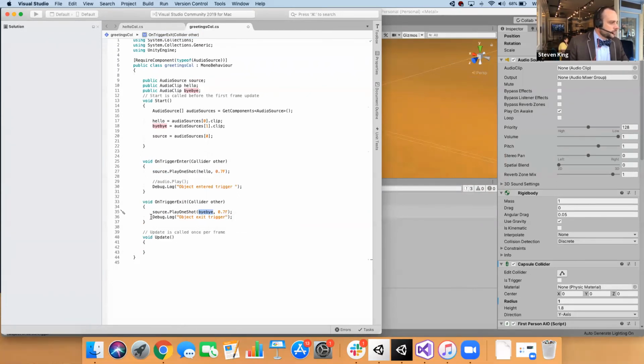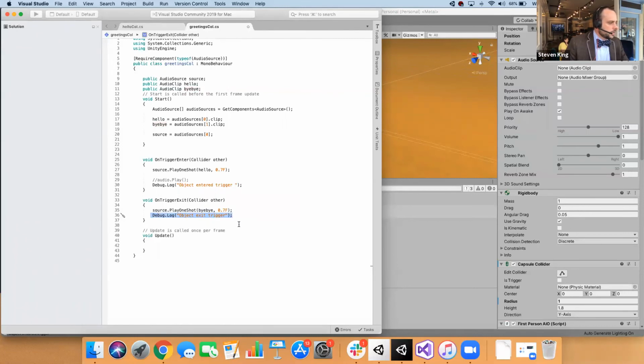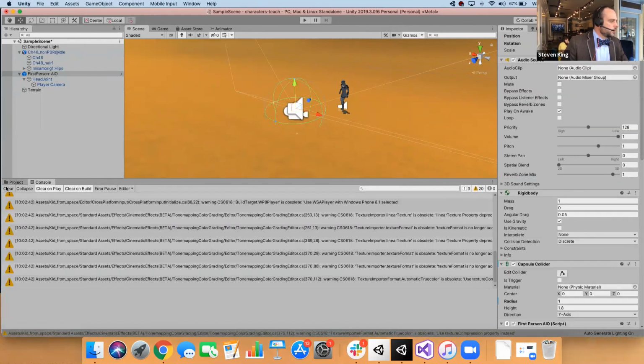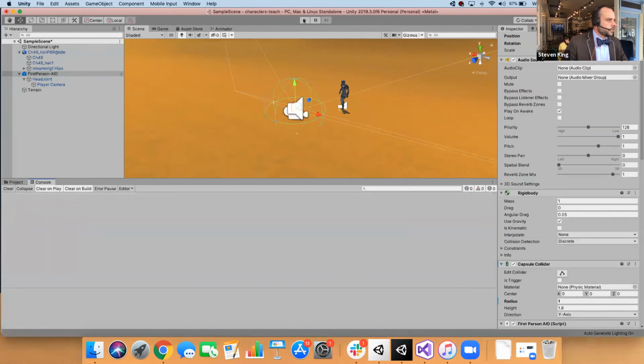Okay. Now I forgot to tell you that I left this debug section in here. This is just information you can pass to yourself. So if you're trying to debug or understand was my trigger event firing or not, and you can see that in the game player, this is the way you can do that. So you just put it in quotes, whatever you want it to say, and I'll show you that in a second. So I'm going to save that. Come back over here. It'll import. It takes it a second. And so now I'm going to hit play.